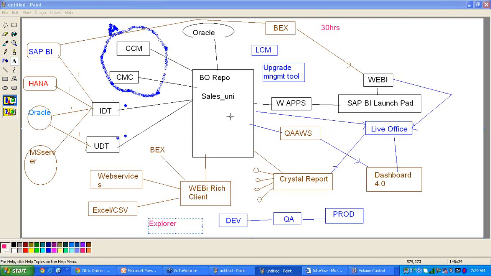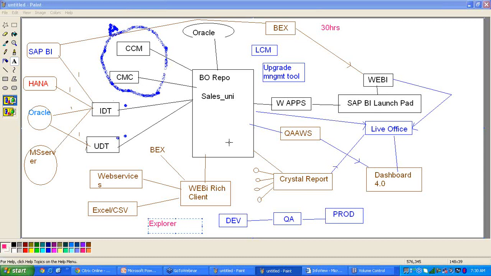But still, if any requirement comes in future when you are getting into a project, you have to be ready to take up this activity. That's why I am including all the other tools: Crystal Reports, dashboard, and there is another tool in 3.1, the Desktop Intelligence tool. It is permanently removed in 4.0. That also we are going to discuss, because if you join any project, you may work on a migration project. In the older version, there are many Desktop Intelligence reports. Without an idea of Desktop Intelligence reports, you cannot move to 4.0.